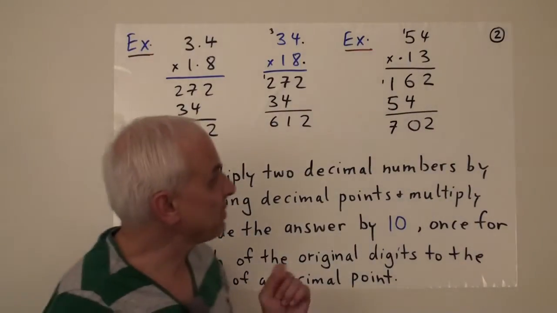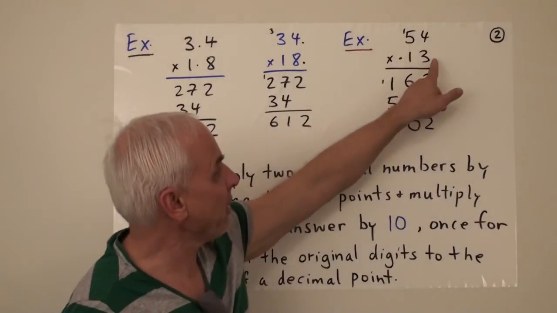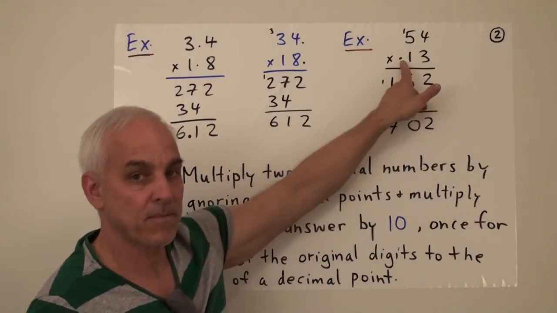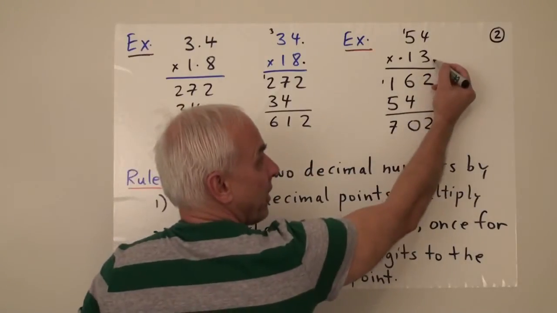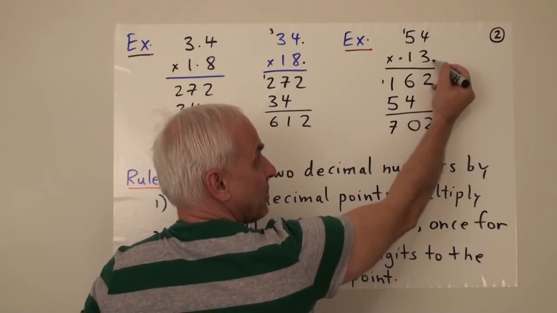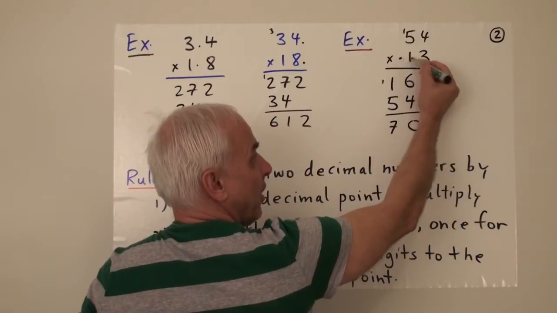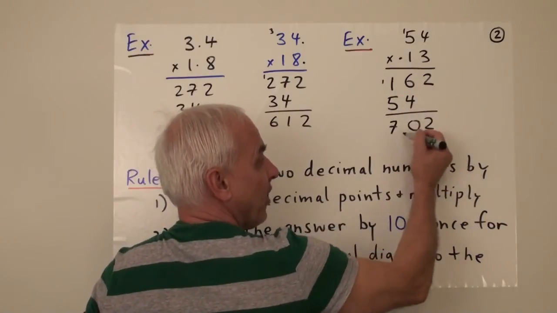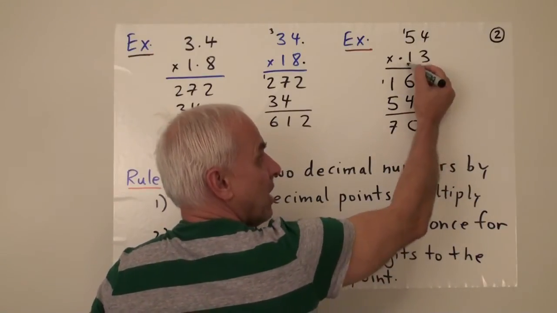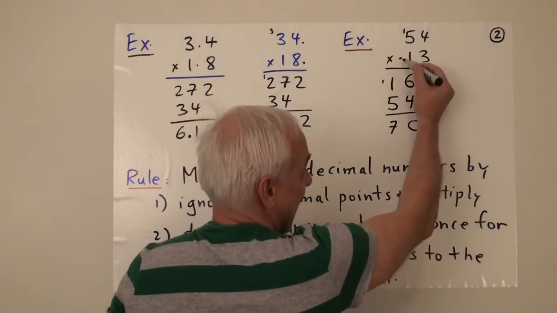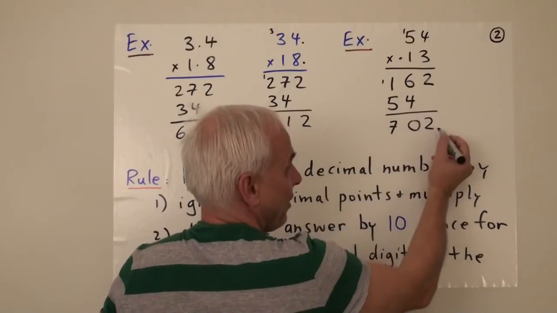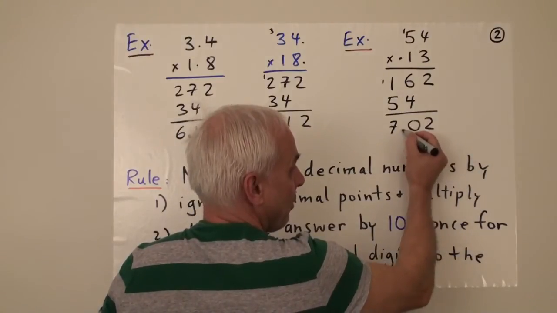Now we have to compensate for the fact that in the original number, we had 0.13. The decimal place was not over here, as we computed, but was actually over here. So we actually have to divide this result by 10 times 10, 100, to compensate for the fact that the decimal point is actually here, not over here. So we move it over there.